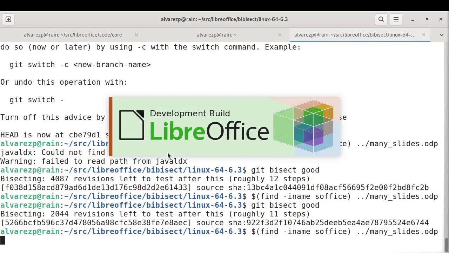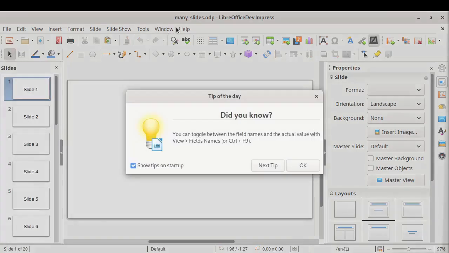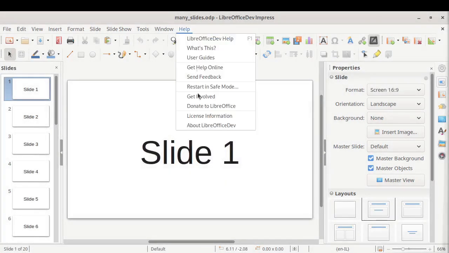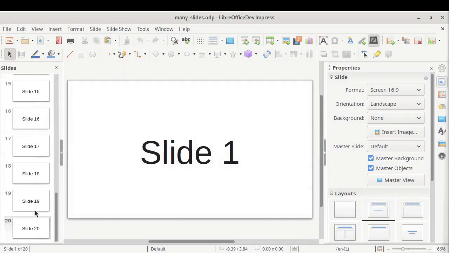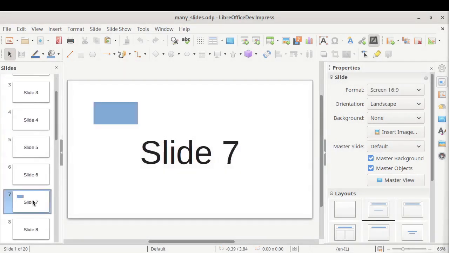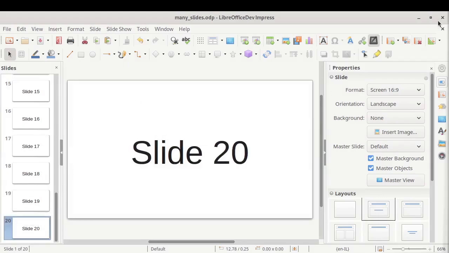You can just check the version. Do you want to check the version? Yeah, because if it's before 6.3.5, this has to be good. Yeah, this has to be good, exactly. I'm going to copy the slide, paste it, undo, good.